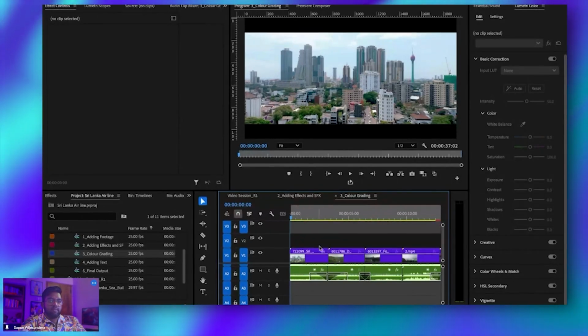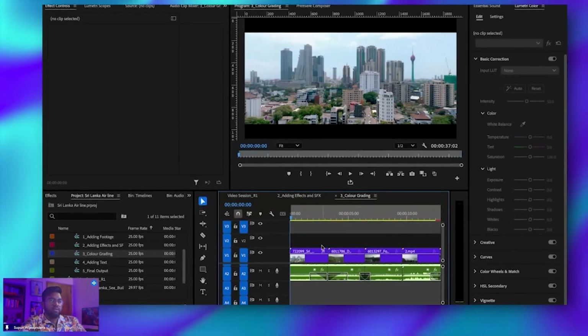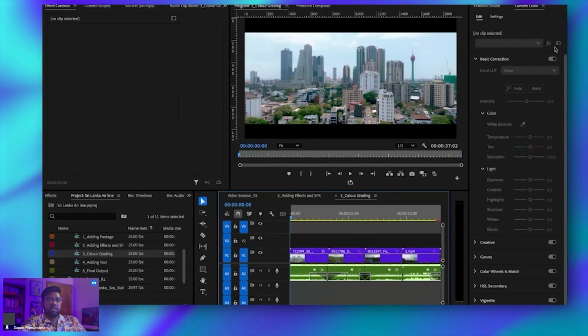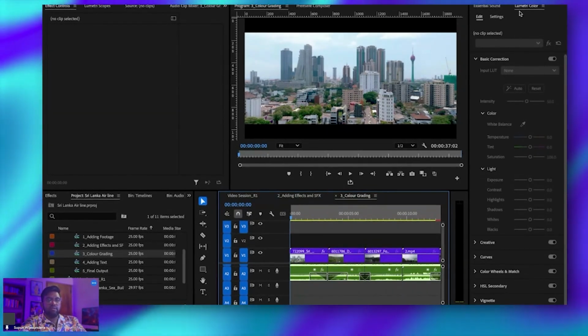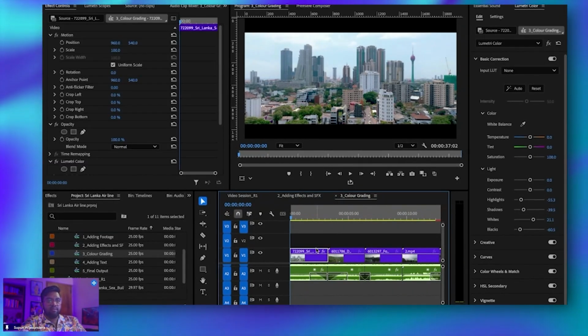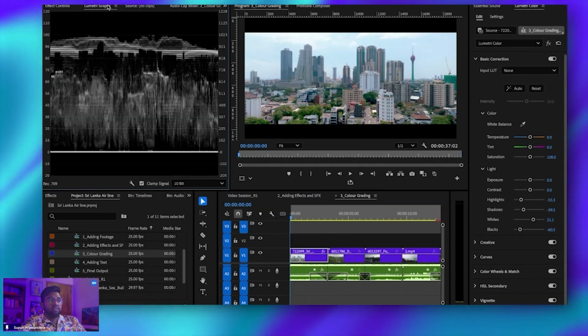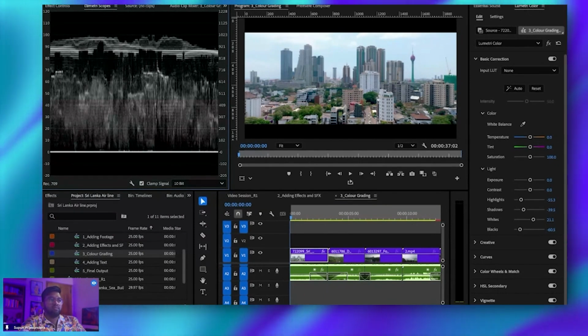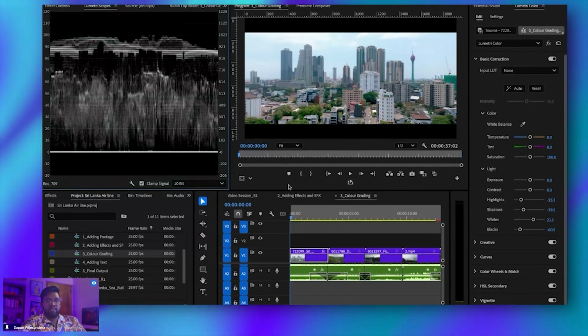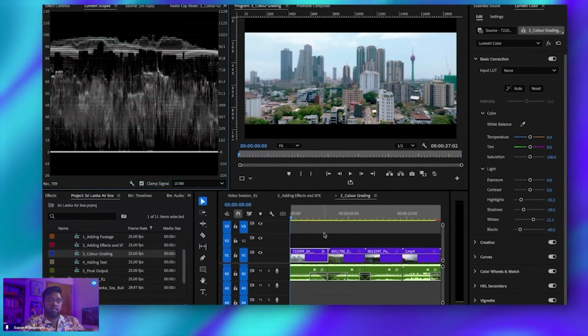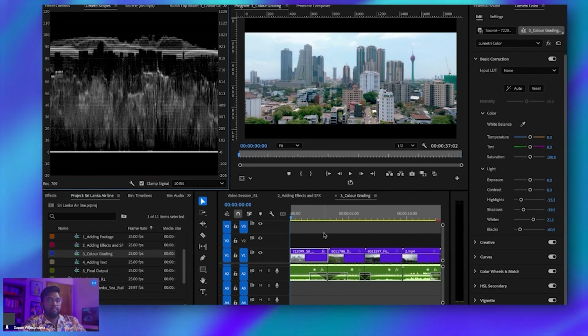I'm going to now show you how to color grade. To color grade, you just have to press this Lumetri Color tab, and you have to select Lumetri Scopes. This Lumetri Color and Lumetri Scopes are the way you do color grading and color correction.